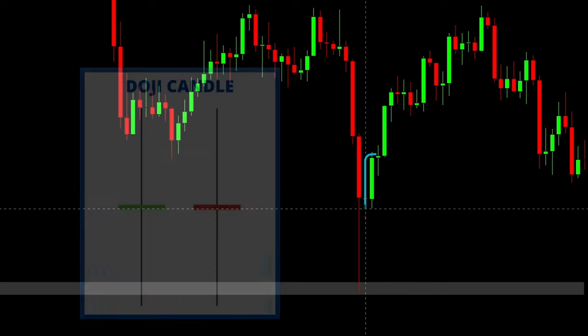You may of course wonder, how do we trade the doji candles? Well, one important thing here is that most of the time the doji candles actually give us a signal to not trade at all. Many times we want to stay away from markets that look something like this.